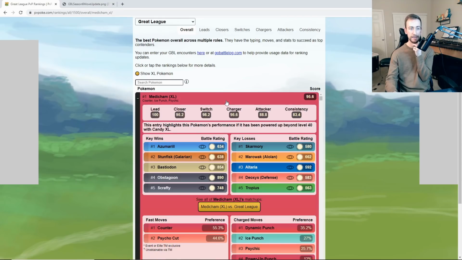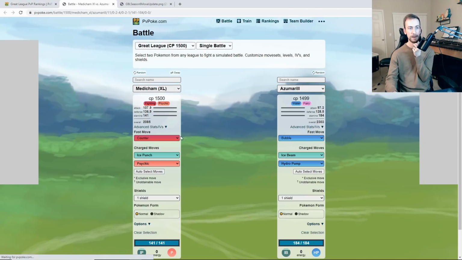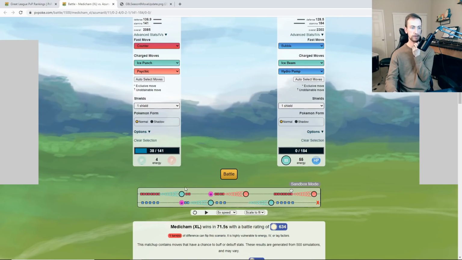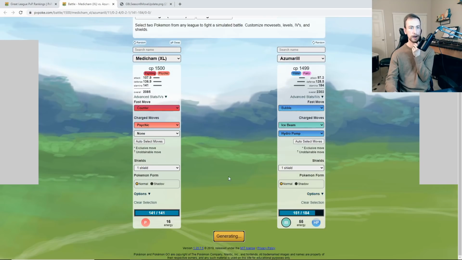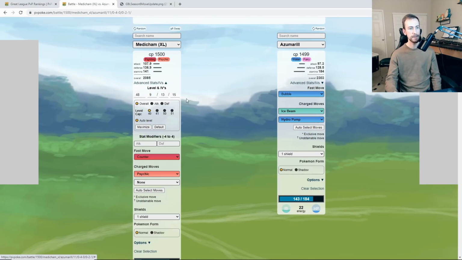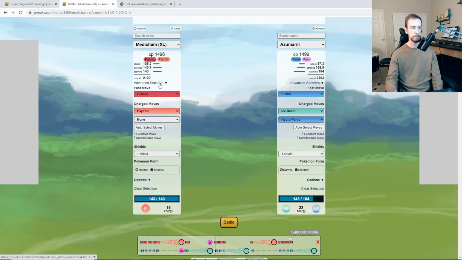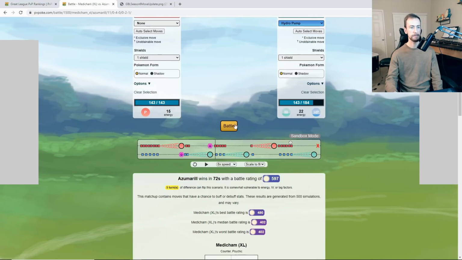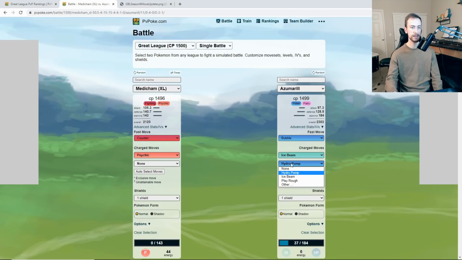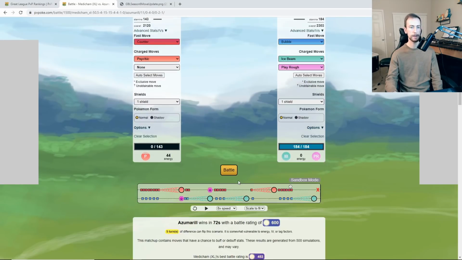XL Medicham is now number 1, and this is pretty wild for sure. You can technically beat Azumarill here in the 0 and the 1 shield if you're able to successfully bait with Ice Punch. I wonder if you go straight Psychic, you can still win in the 0 shield, which is pretty nice. And this XL Medicham, they're giving it the IVs of 9, 13, 15. I bet if you were to maximize this with best buddy stats at level 50.5, going straight Psychic, you still just beat Azumarill in the 0. And this is also assuming that Azumarill has Ice Beam and Hydro Pump.